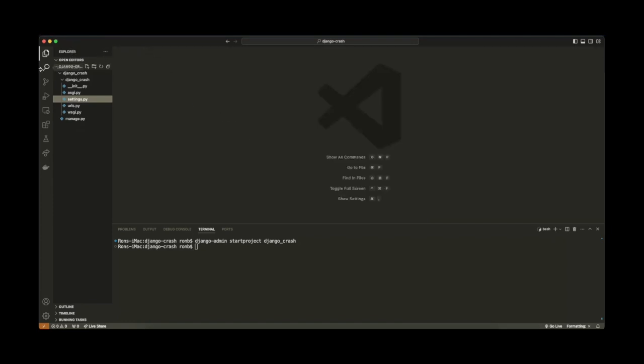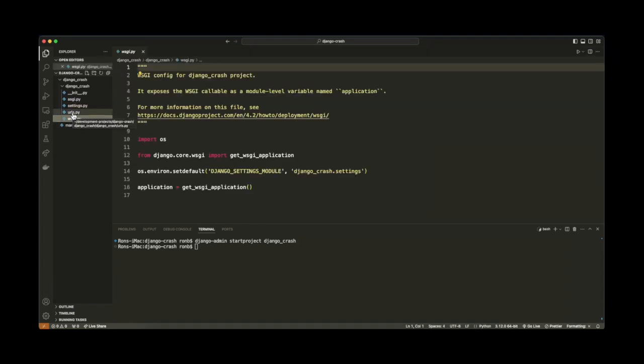Specifically, we're going to be working with the INSTALLED_APPS array, where we would specify the name of our app as we create it. We'll get to that shortly. Then we have this WSGI file, which deals with web services, and again, is part of the configuration for the Django project. It actually looks at this file to determine how it should run this project and render it.